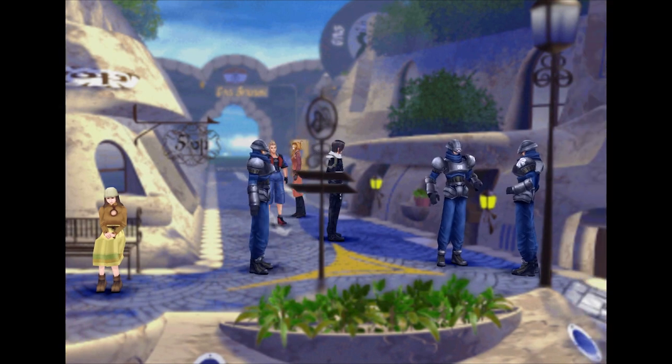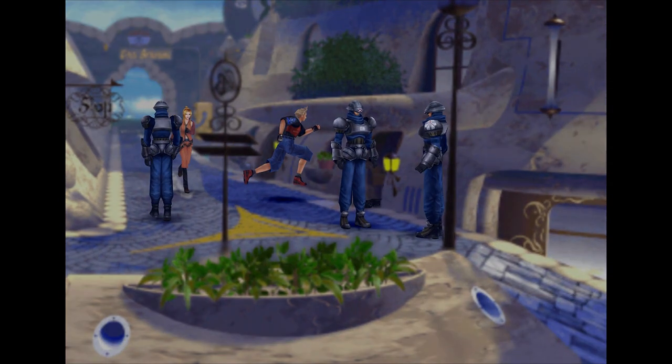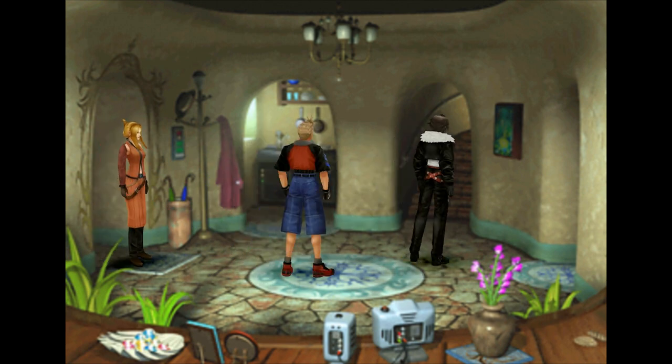And you know what? There's something we can do now. You'll remember, Zell wasn't too keen on us going in his room back in the day. But since the hotel's out of action, and we can't heal or save, guess what he's going to let us do?